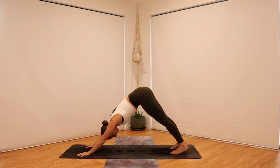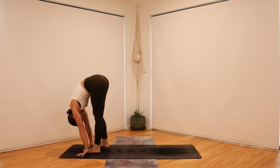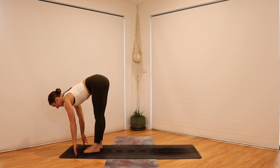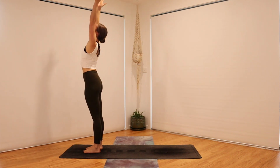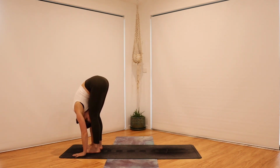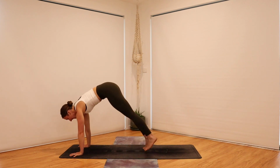Nice big exhale. And lifting high onto the toes, inhale, gaze forward, tiptoeing forward to our forward fold, front of the mat. And lifting halfway here, inhale. Exhale to fold. Arms circle high, inhale, palms touch. Exhale, swan dive to fold. Lifting halfway, inhale. Exhale, plant the hands, nice and controlled, tiptoeing back to your plank.